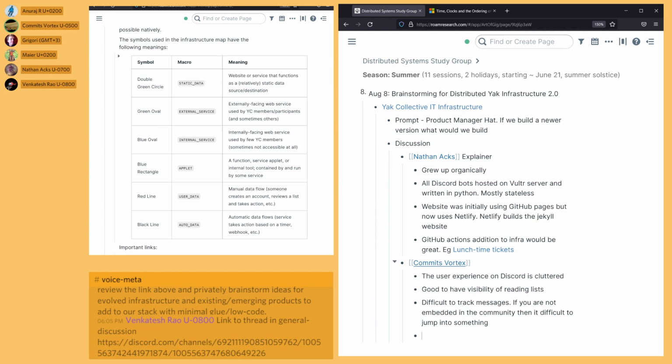I guess there are a couple other things. These might be more for potential future integration, different ideas for things that we could do.